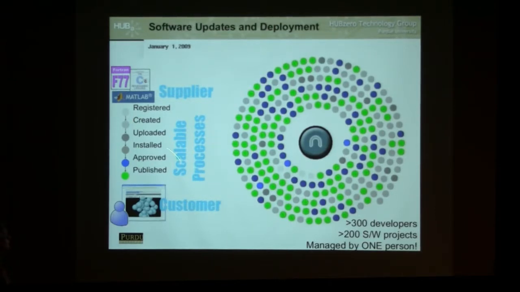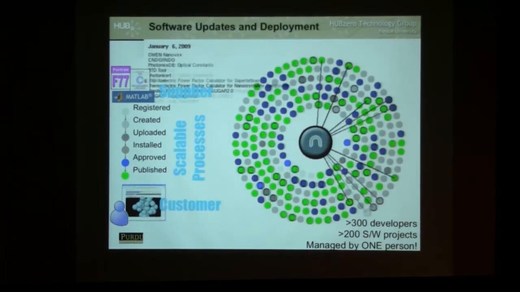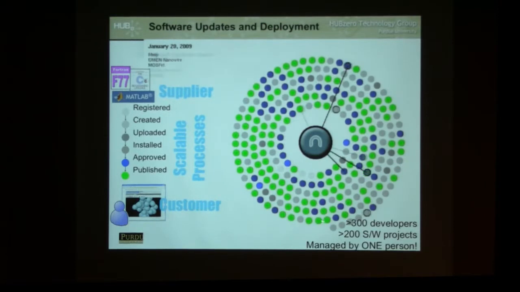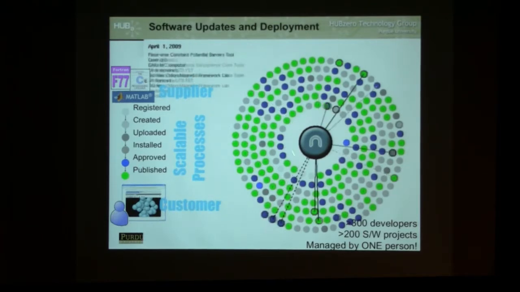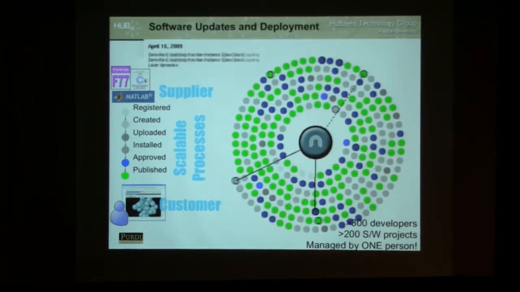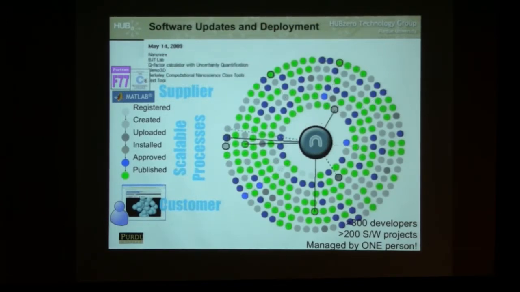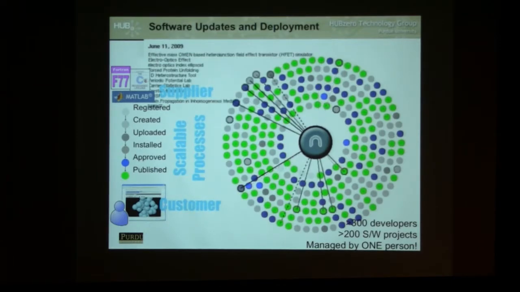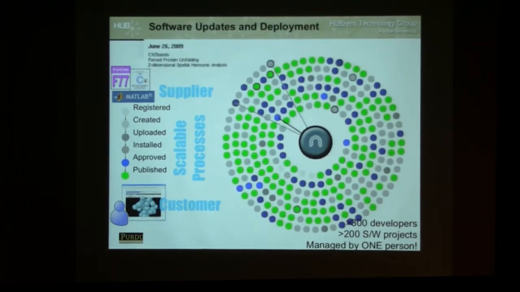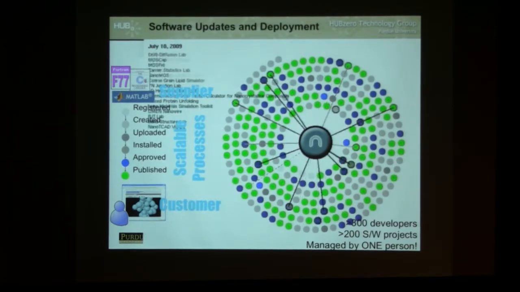And when the developers take action, these things wiggle a little bit. So you see tools coming online. They go through certain stages. So these blue ones are now approved. Eventually they get published. And you basically see most of the action happening on the perimeter, not necessarily at the central node, which means this is scalable. We don't have to interact with every single action a software developer takes. They do most of the work, and we do a little bit of action later. So this goes through the year, starting in January. So in the summer, it gets a little slower.